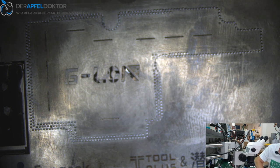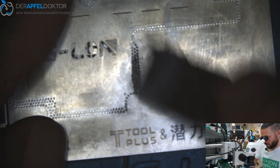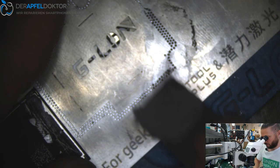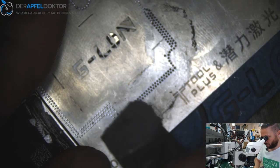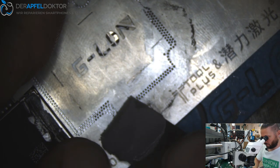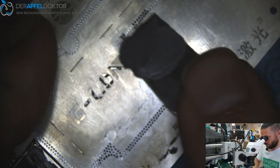So now we take some paste, get it at the stencil. We have to be fast now. But by the way, it's only 25 minutes of the video now. It's okay for reballing and soldering down the CPU.